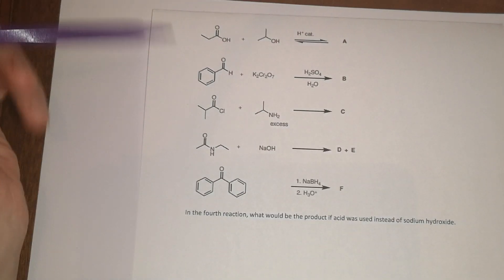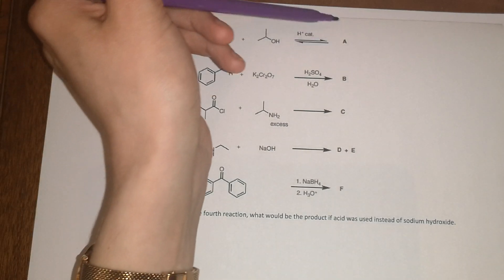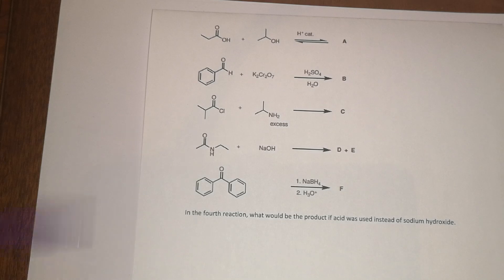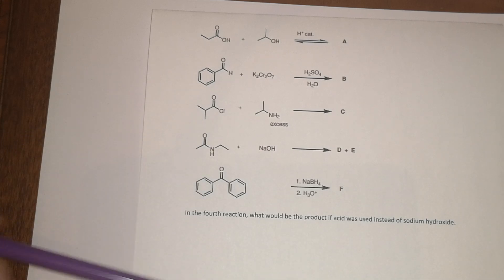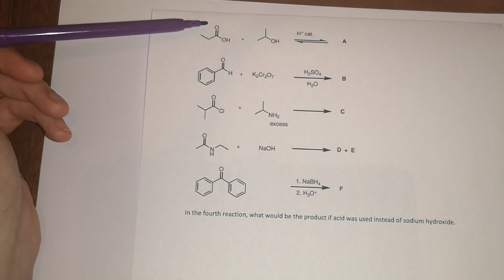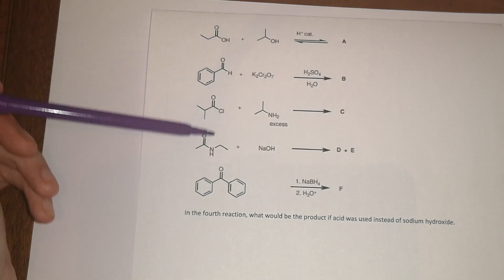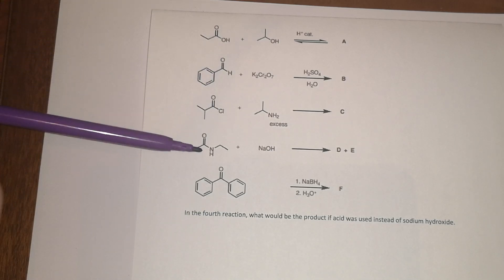This is a very typical type of question - just a series of reactions asking what's the product, what's the product, what's the product. All you need to do is draw them. This may be accompanied with subsequent questions like what's the mechanism for this reduction, what would happen if you use acid instead of base. Another common one is what are the IR signals for all of the starting materials, so you'll want to know the difference between an acid, aldehyde, acid chloride, amide, and ketone.